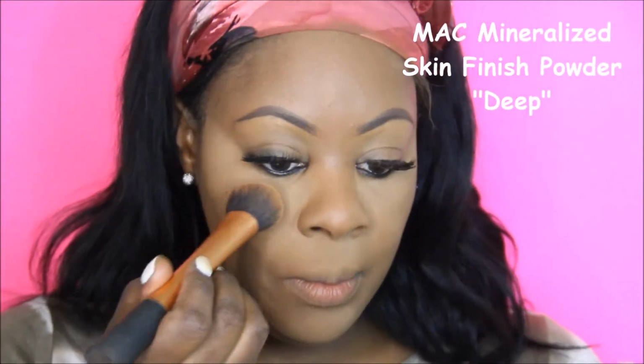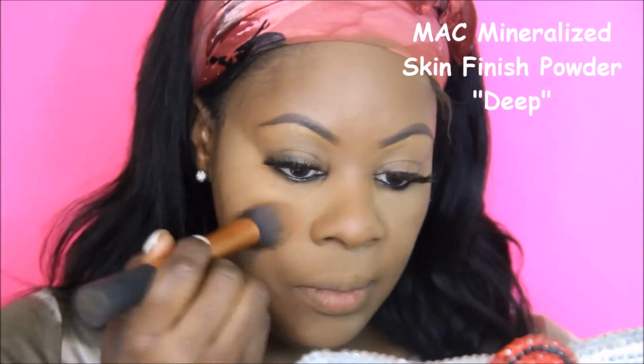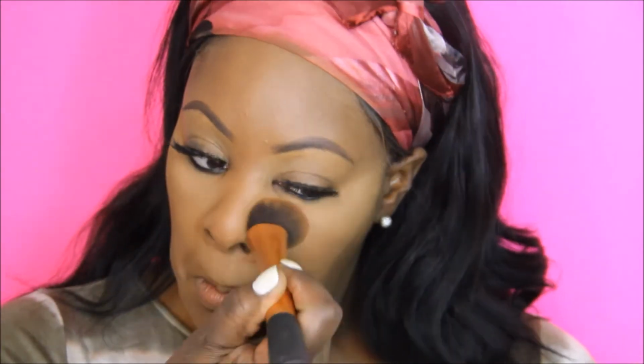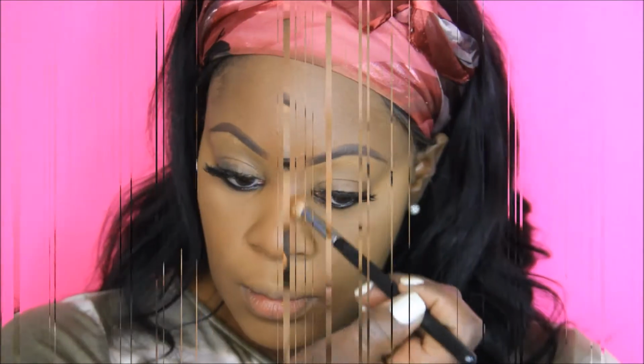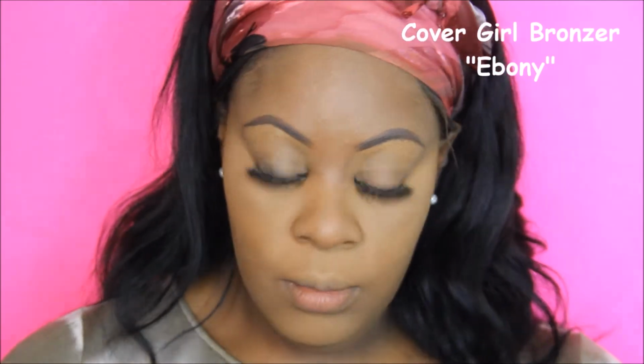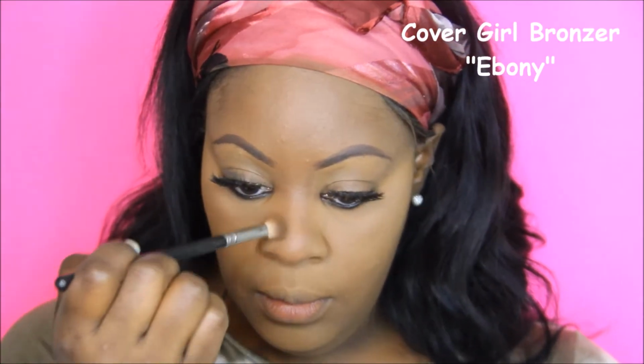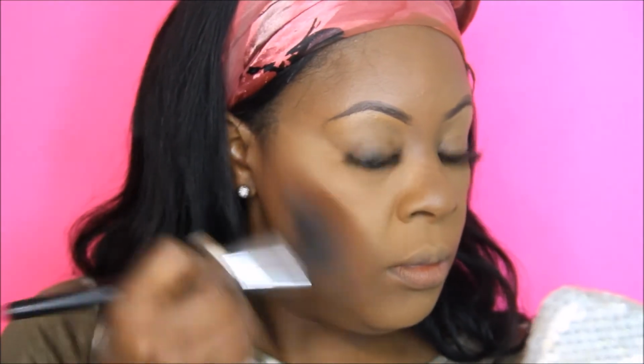Using my MAC Mineralize Skin Finish powder in the color Deep, I'm going to go over my highlight and the setting powder that I used, the Ben Nye. This has a pretty golden tone to it. It's not as yellow as the banana powder. I like to set in the banana powder and then I like to go over it with the Deep Mineralize Skin Finish powder. This is my CoverGirl bronzer in the color Ebony.